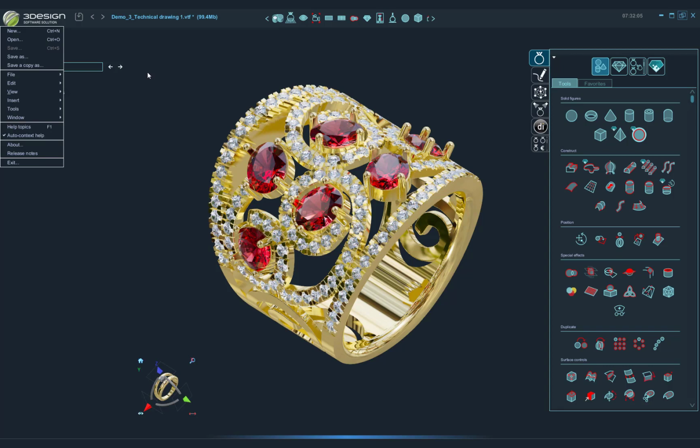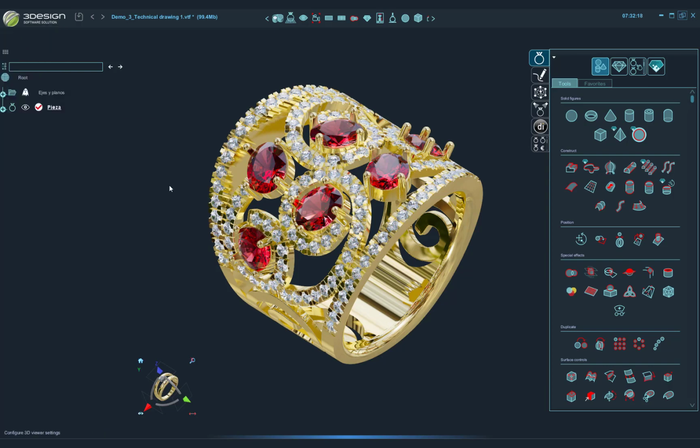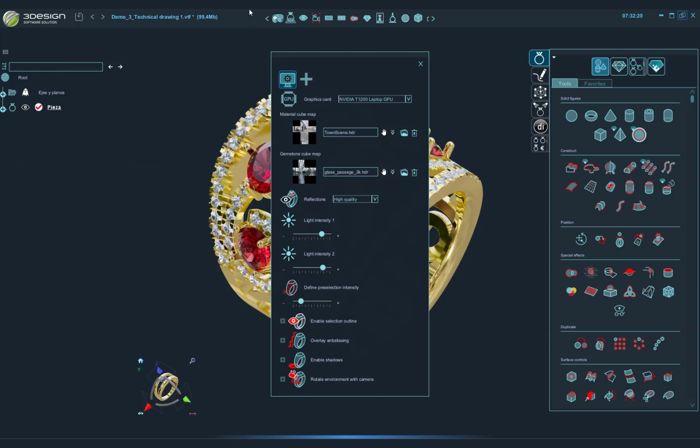We wanted to follow the philosophy of Apple applications. So now you don't have access to this menu directly from the logo, but everything is on the top. For Windows users, you can still use the 3DESIGN logo and go to View and 3D viewer settings. For Apple users, it will be directly View on the top and 3D viewer settings.